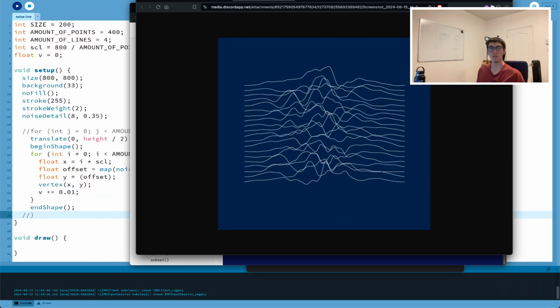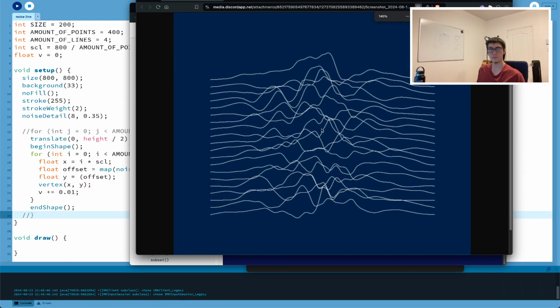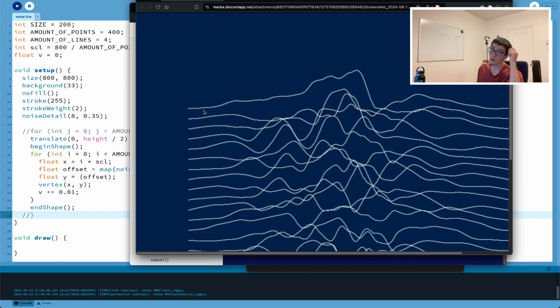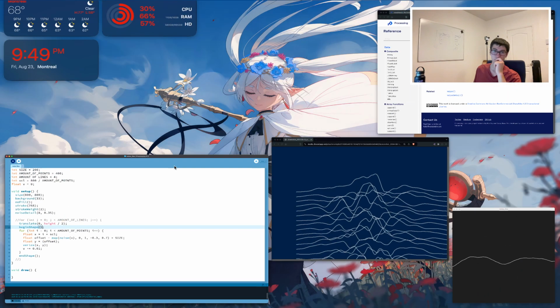Okay, awesome. So we can see here, right? If I zoom in, we can see that all of the lines start from the same kind of point, right? They're not having any randomness at the beginning. So what I did there is that I lerped the noise value from 0% to 100% at the middle, and then from the middle from 100% to 0%. So I think it's going to be good if we do that here, right?